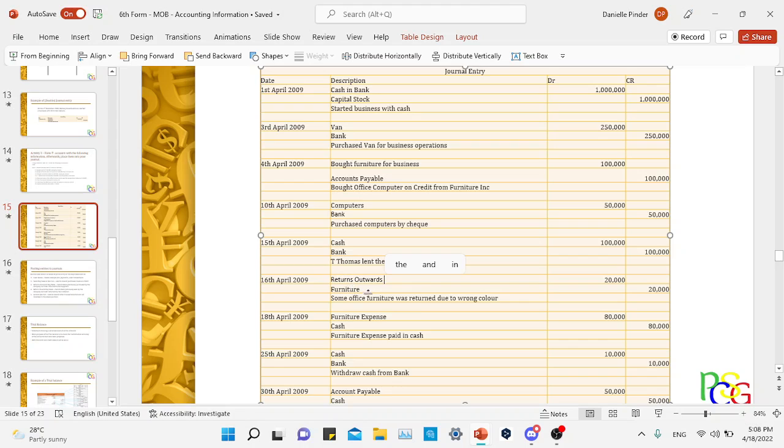If you're returning anything, as you said, it would be returns outward, right? And then we would credit the furniture because we're taking it back, and we're taking it to assets, right? A decrease in assets, you would. Wait, so you debit the returns outwards? Pardon me? Or you debit the returns outwards? Yes. Why? Okay. Hold on. Okay. Oh my goodness, I have been looking for an explanation. Okay, what was the account?